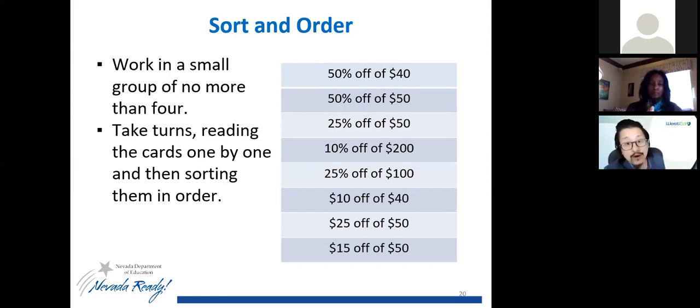And so if you take a quick scan of these cards, we wouldn't give the students all of them at once, because we want the cards to unfold over time so they have the time to make connections. You will begin to see there's actually many ways that you could sort these discounts, right? Please pop into the chat, if you can, some different ways that students might think to sort some of these. I guess we can just call them cards, but the cards have some sort of discount attached to them.